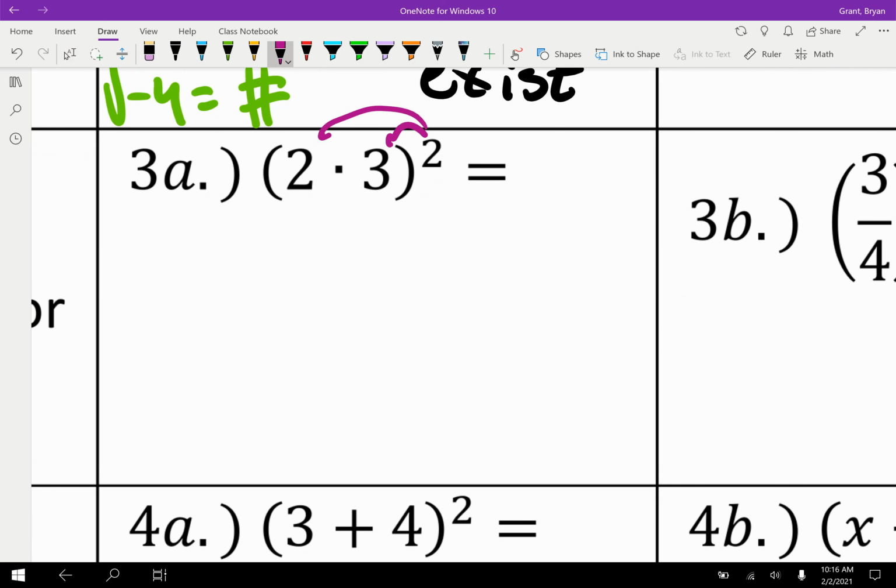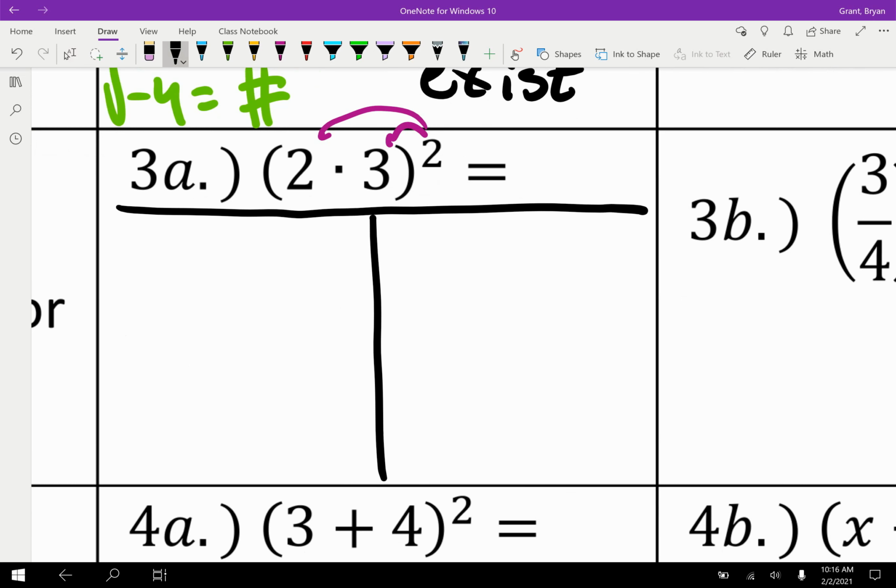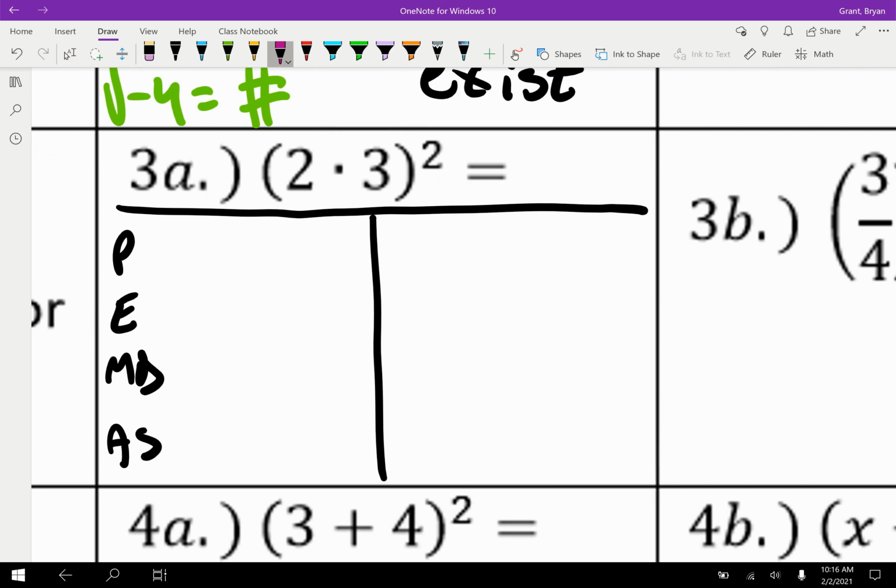And the way we're going to do that is we're not going to distribute the square so that we find the right answer first. And the way that we know we found the right answer is we are going to follow PEMDAS, because PEMDAS always gives us the right answer. So to do PEMDAS first, to figure out what that right answer is, we just do what it tells us to do. It says do what's in the parentheses first, so do 2 times 3, that's 6. Cool. Then PEMDAS says now apply the exponent. 6 squared, that's 36. And then PEMDAS says do the rest, but there isn't anything else. We found that 2 times 3, that quantity squared, is 36. That is the right answer. We did PEMDAS, it has to be right.